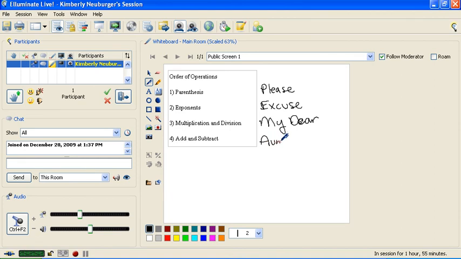Aunt Sally are also two words that you say together, and they are attached. They go together. The A and the S from Aunt and Sally means add and subtract, which is the A and the S for add and subtract. So that's a little saying that may help you remember this order.